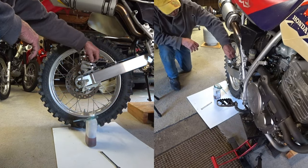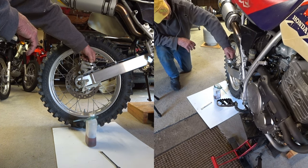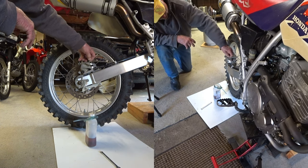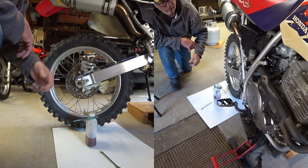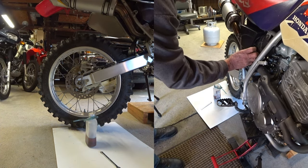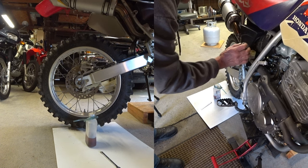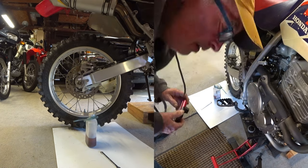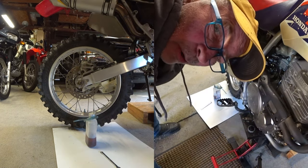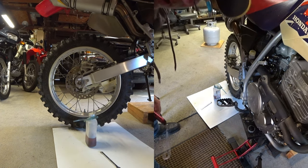I want to go ahead and flush the rear master cylinder and the whole brake line out. So we're going to have to hook up on this. It probably has original stuff in it. We want to put something good and new in there. Here, take a look inside. Now you can see why I want to change it. That's as dark as a cup of coffee.